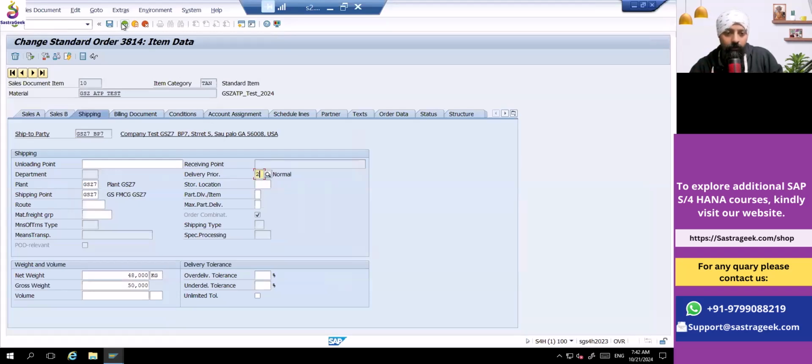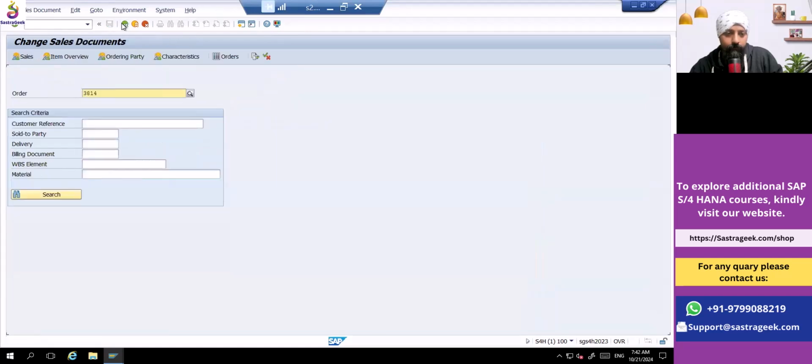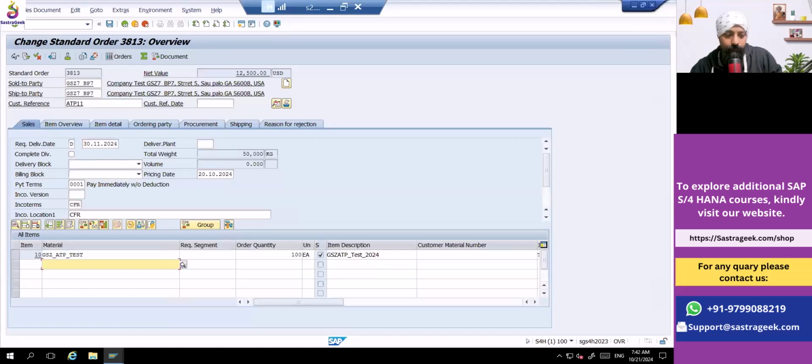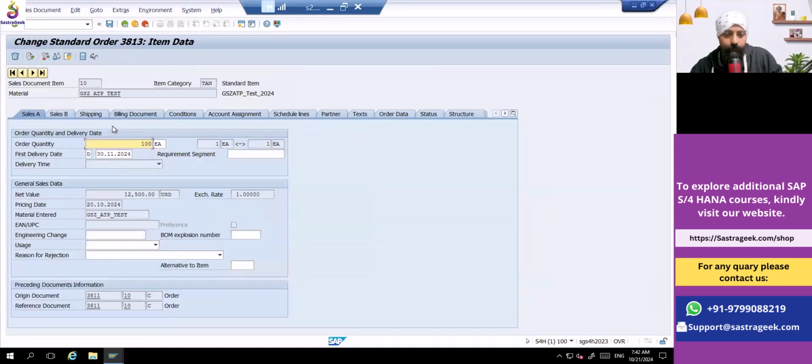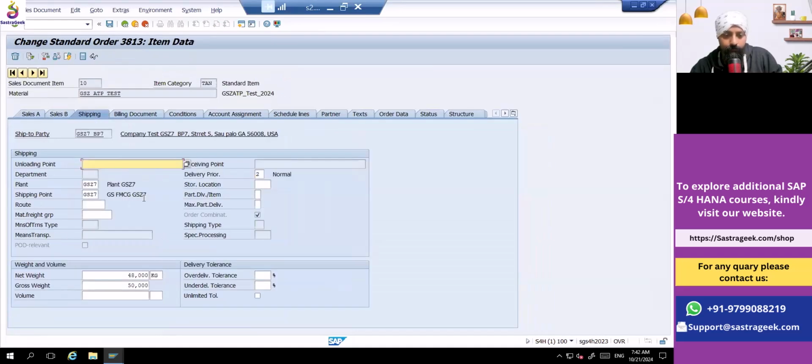And let's check 3813. What is the delivery priority? This is also delivery priority 2. I'm changing the delivery priority to 1. So for 3813, I have changed the delivery priority to 1, high.